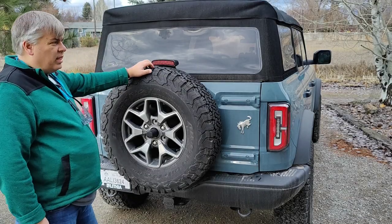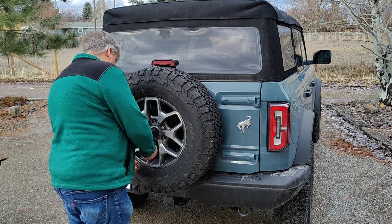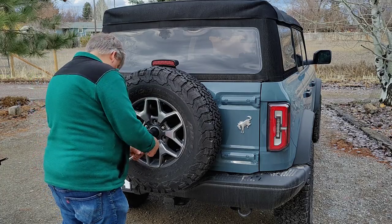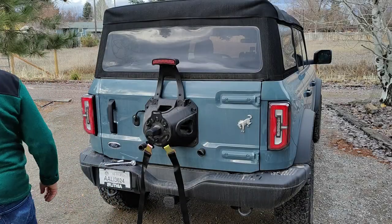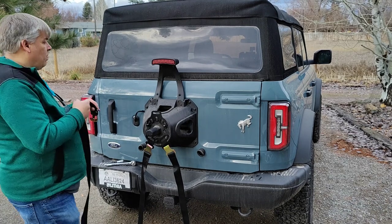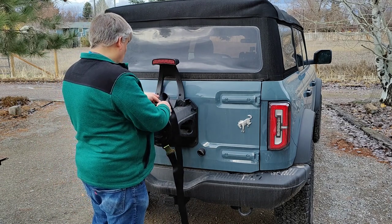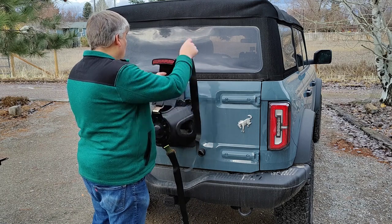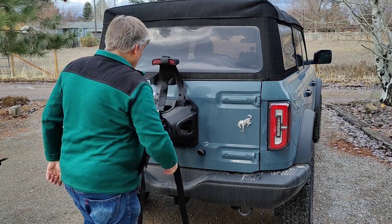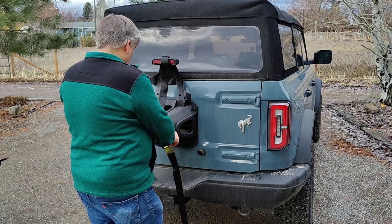Okay, this is a relatively easy attachment. We just need to take the spare tire off. Okay, now we're ready to switch that back up, put the tire back on.